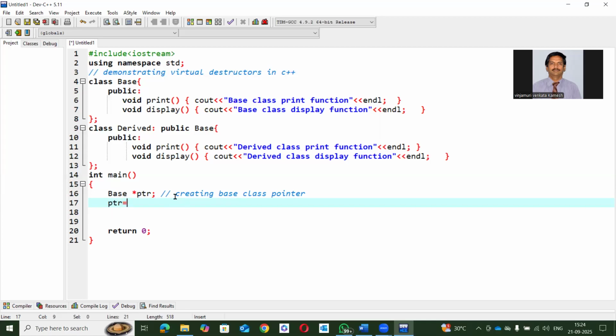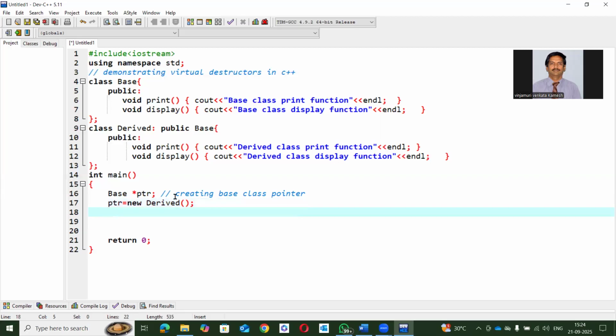Generally, we make the ampersand of the object, but here in the pointer, I need to assign some memory for the virtual object. So ptr is equal to new. New is the keyword for dynamic allocation. I am diverting it towards a derived class object, right? So the type of the pointer is base class, but the type of object which it indicates is derived type, right? Now we'll see what different functions I can access.